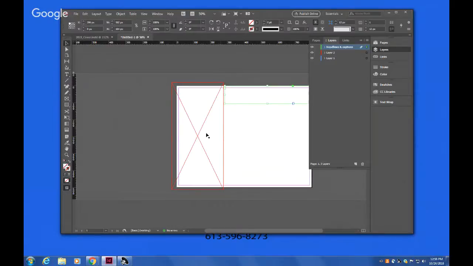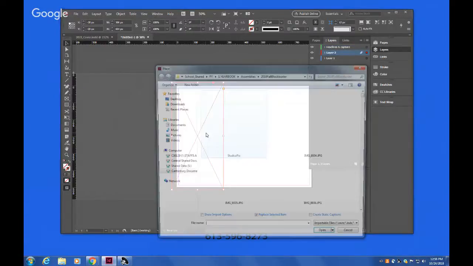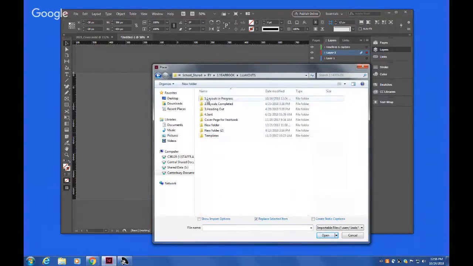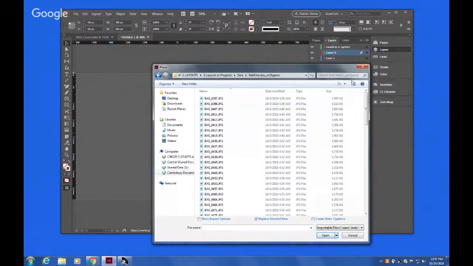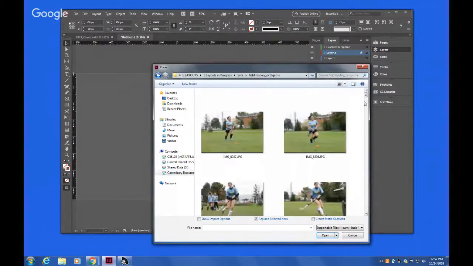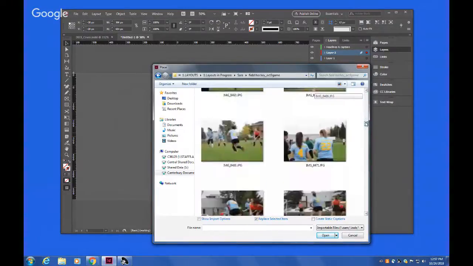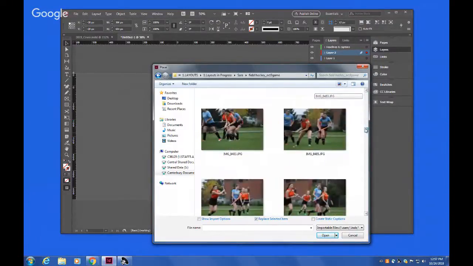So let's say my picture is, let's see, I'm going to take a picture from maybe one of Sarah's field hockey pictures. They're good pictures. Let's see if I can get a picture that's a bit on an angle.